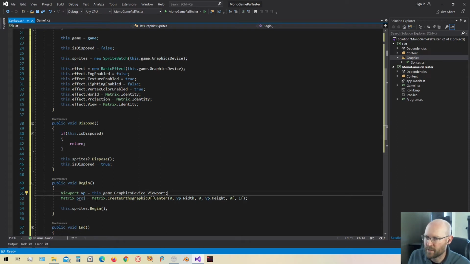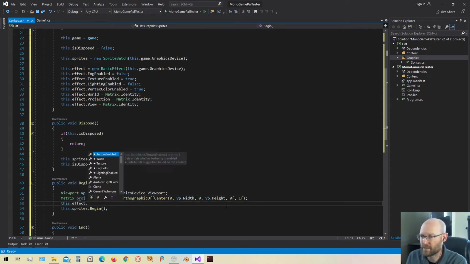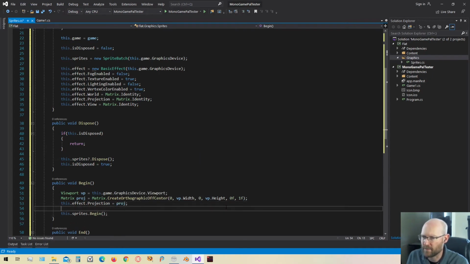So now we have a projection matrix that specifies everything we need to change the way our coordinate system looks. We need to tell the effect what this projection matrix looks like, so we'll set that to projection. And in fact, we can clean this up a little bit just by saying that the effect projection is equal to this, and then we don't have that extra variable in there.